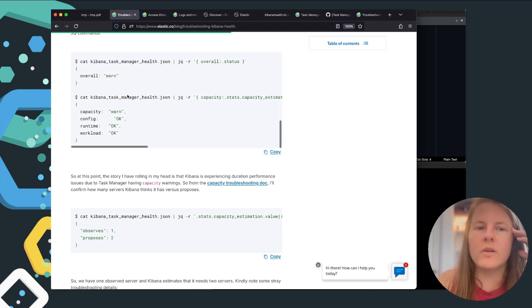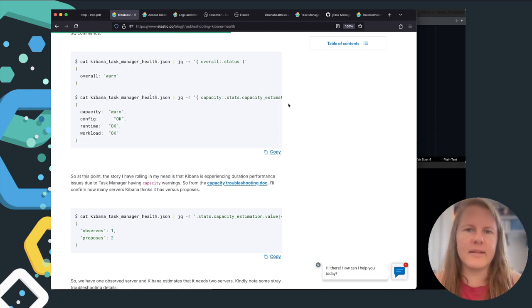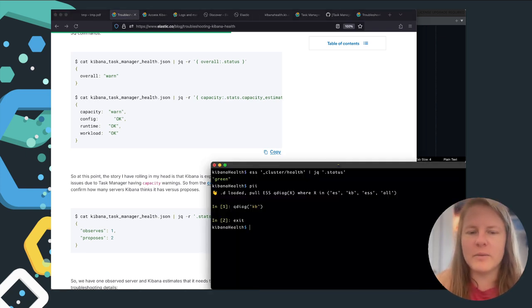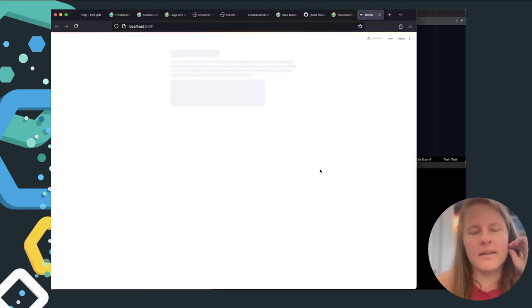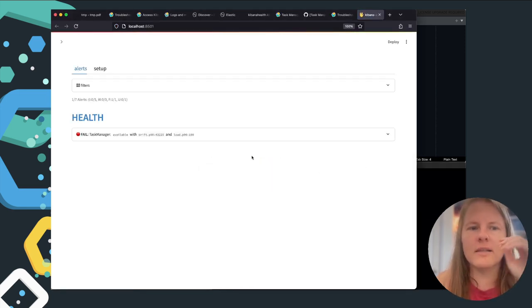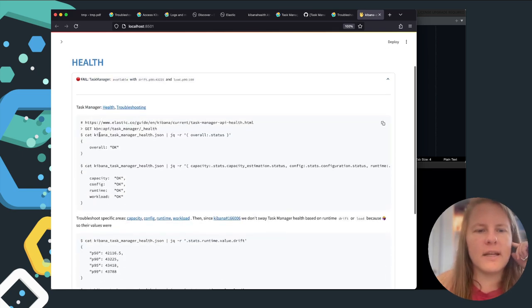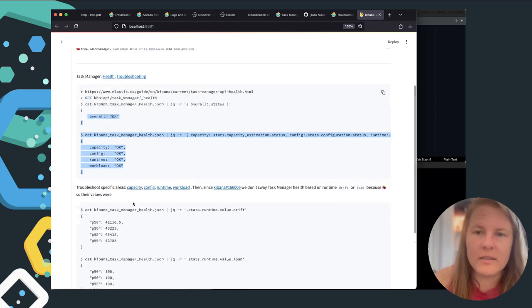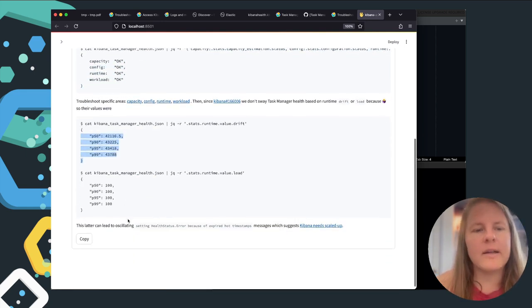And so usually when people reach out to me and they're like, Kibana's unhealthy, support's always like, send me a diagnostic, right? And then afterwards, I'm just running a short version of that diagnostic, which is telling us the same thing as that blog. So it's telling us the overall status is okay. Other things are still flagged as okay because it hasn't been long enough, but the runtime is sitting at 43 seconds and the P50 is 100.